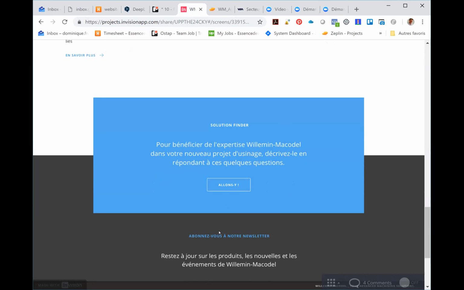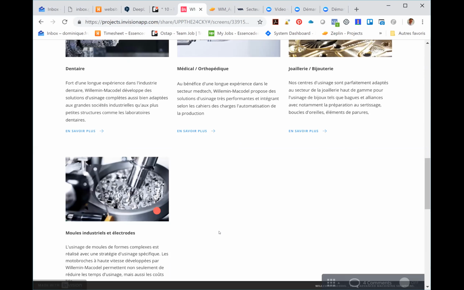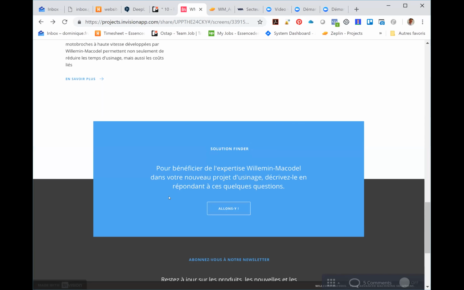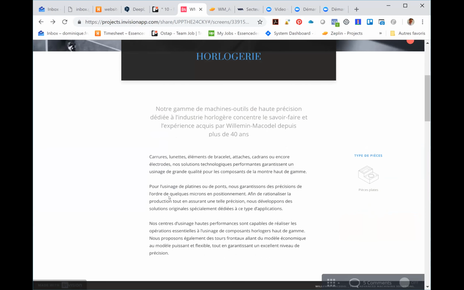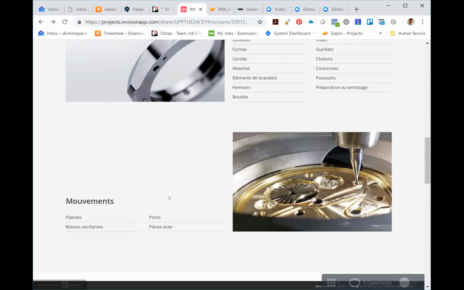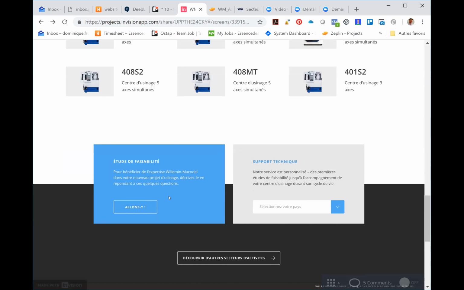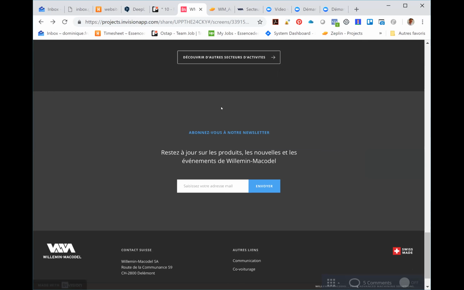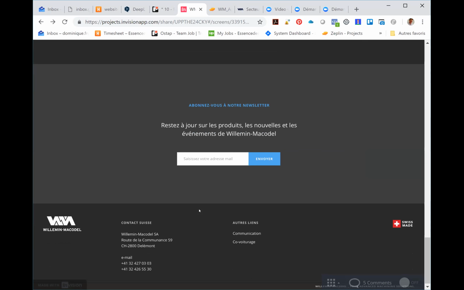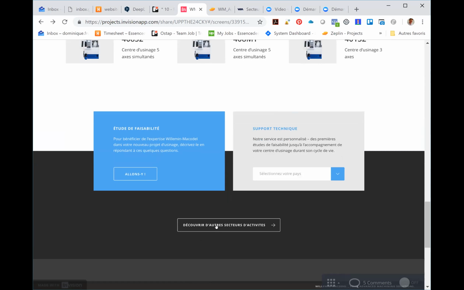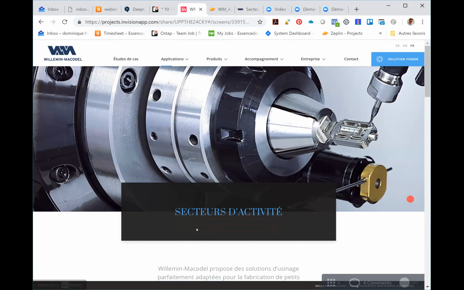Sorry, I changed the page. Go back. And this is the horlogerie. We see that. Here the new render. Here the machine. Here two calls to action. We see what's changed in all activities domain.